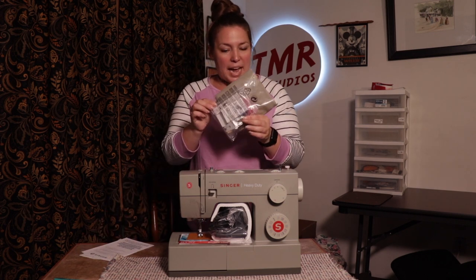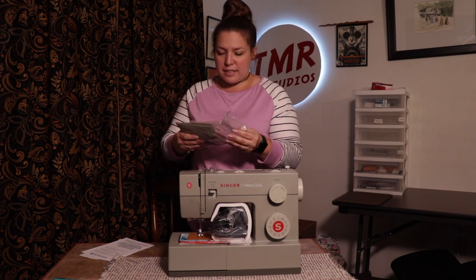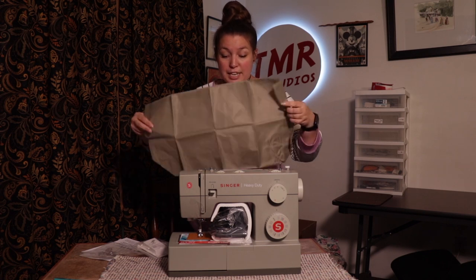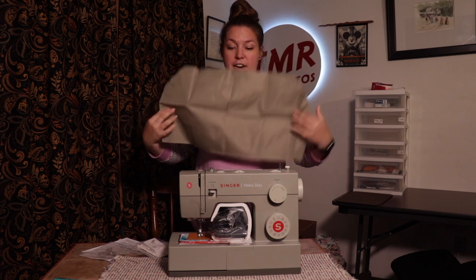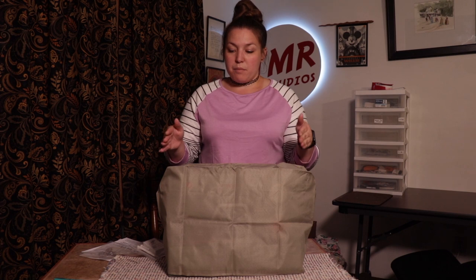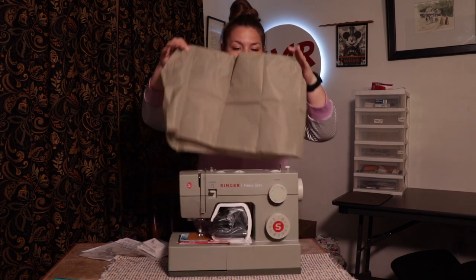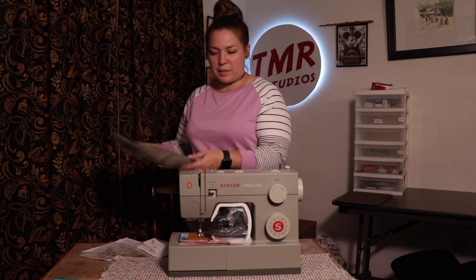You can see on the side there's a little packet, and inside it are a lot of your accessories. What's really great — and I don't know how many people actually use it, but you should — is a sewing machine cover. This is for when your machine is not in use, especially if you leave it set up but not running. It'll help keep your machine clean and keep dust out, so when you're ready to go, you just pop it off and sew with no dust getting all over your project.